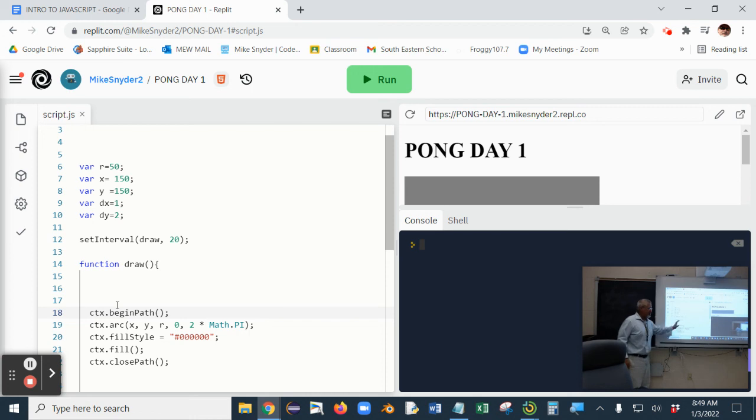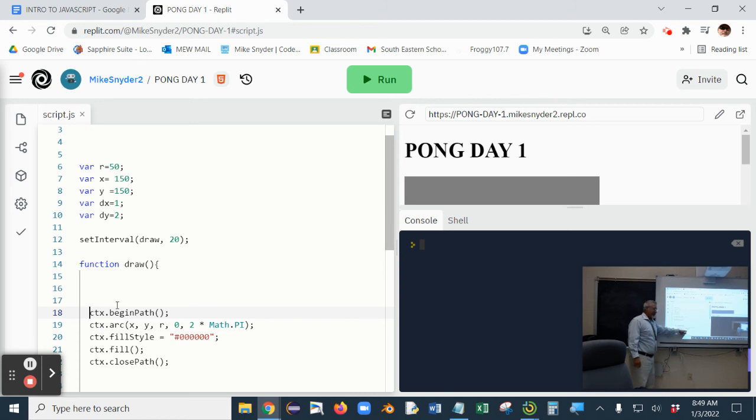So I pasted in this snippet of code, and X is the X position, Y is the Y position, R is the radius. You're drawing an arc, which is part of a circle, starting at 0 and going all the way around, math times 2 pi.